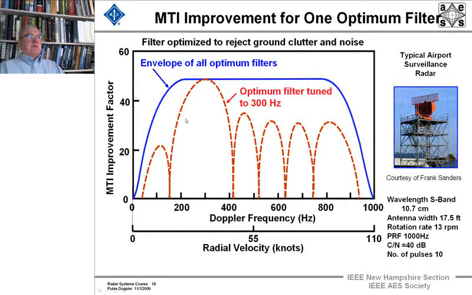What we're talking about, as I said before, is 1,001 filters, so this is blue as a continuous line. Here is an optimum filter tuned to 300 hertz. Well, I haven't told that optimum filter anything about my rain yet. I've just said, you've got ground clutter. What's the optimum filter look like? It gives me 13 dB side lobes, as you'd expect. So this will optimally reject ground clutter and noise. That's just one of a set of 10 filters you could use to do that job.